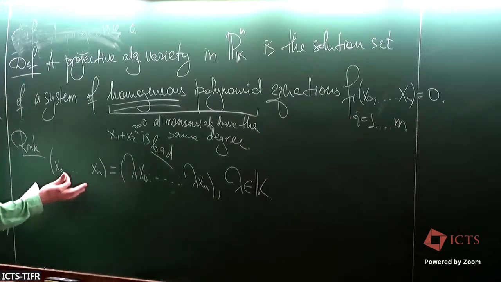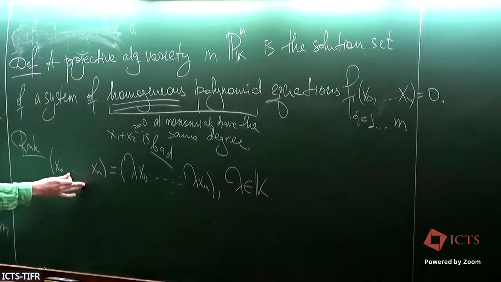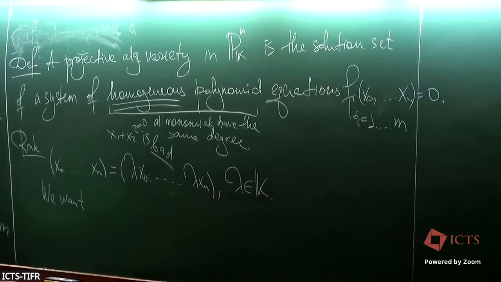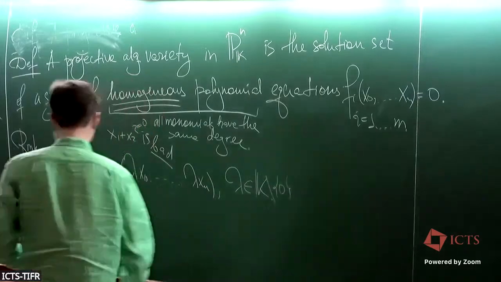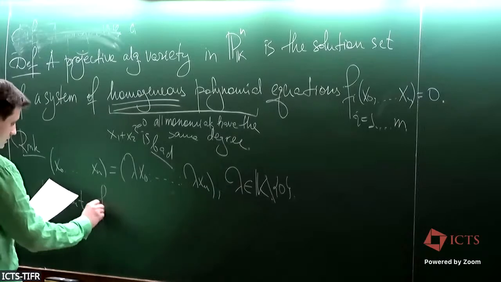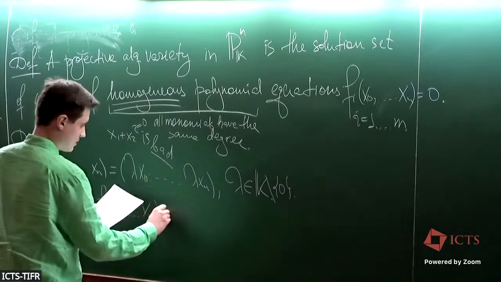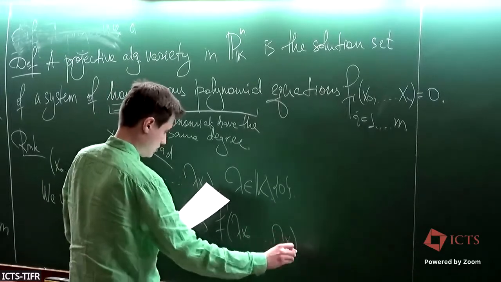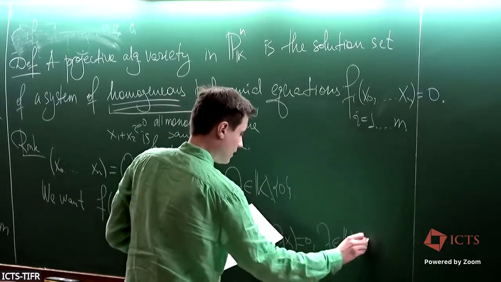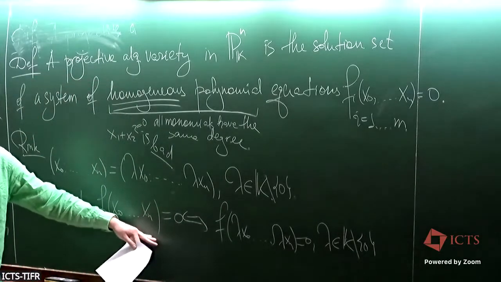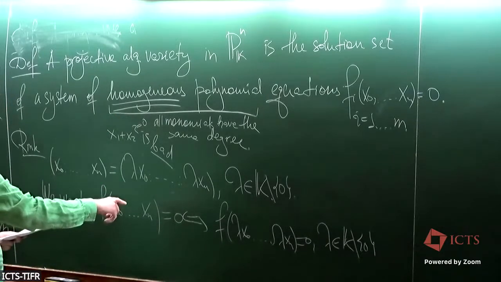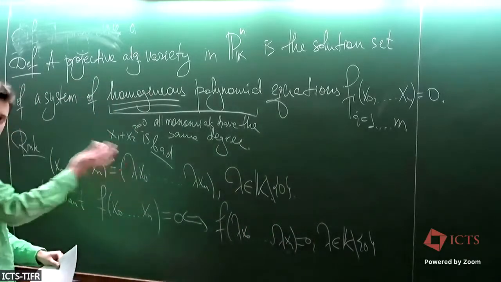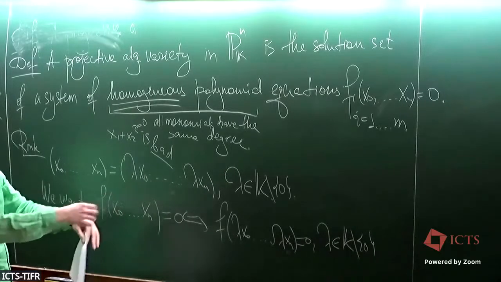And then we want to understand what it means for the polynomial to vanish at a point in Pn. So naturally we want our polynomial to vanish if and only if it vanishes in any scalar multiple of this point. And this is the defining property of homogeneous polynomials. Homogeneous polynomials are precisely the ones that satisfy this. Because if a polynomial is homogeneous of degree d, in every monomial, when you scale the variables, you get an extra factor of lambda to the d, and then you can carry it out and get the original polynomial it started from. And it's still going to be vanishing.